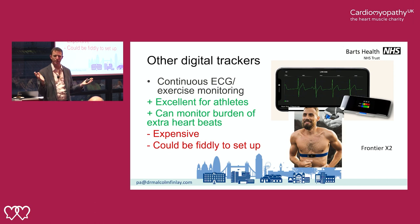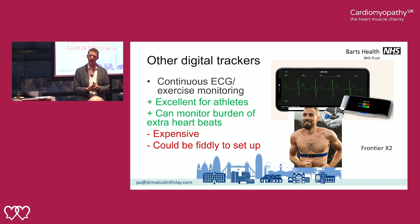Yeah, that's what it often... Yeah, exactly. You can also use some quite clever maths about how each heartbeat varies and work out how stressed your autonomic system is or how relaxed your autonomic system is. And that's only really been shown to be accurate in people with a normal heart rhythm. And I think in atrial fibrillation, the accuracy of that is probably off. Because the figures that it's reporting are higher than my age, right? Yeah, I think I've got a really good switching heart, or the figures are wrong.